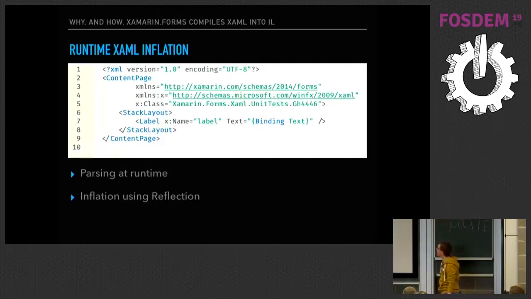What we used to do in Xamarin Forms is take this XAML, ship it as an embedded resource in the assembly, and at runtime, when the view had to be inflated, we were extracting this resource, parsing it to an AST, and then expanding that using reflection, so it becomes a full object tree. So from that, we turn that into an actual object, which is a content page that contains a stack layout that itself contains a label with a binding. So you could write the equivalent C# code for that. It would take something like 15 lines.